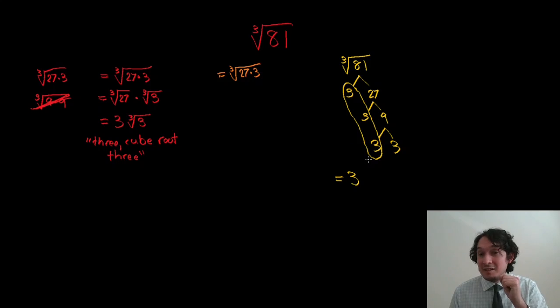So this time, not a pair of 3's, but a trio of 3's, and I only write 1 3 outside of the root. But I also have one more 3, sad and lonely, and he is stuck inside of the root. So just be aware, if you're going to use this third method, it works, and a lot of people use this. This is their preferred method, but if you're going to do it, be careful. Square roots, you're only looking for pairs of numbers, but cube roots, you're looking for trios of numbers. And those are the 3 strategies that I suggest you use for simplifying these types of problems.